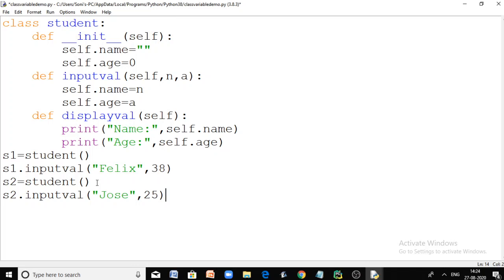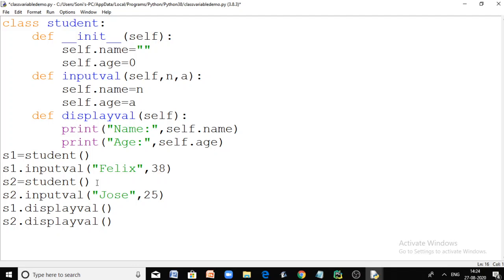Now let us display both the instance variables' values. s1.display_val will display the name and age variables of s1, and then s2.display_val will display the name and age variables of s2, right?